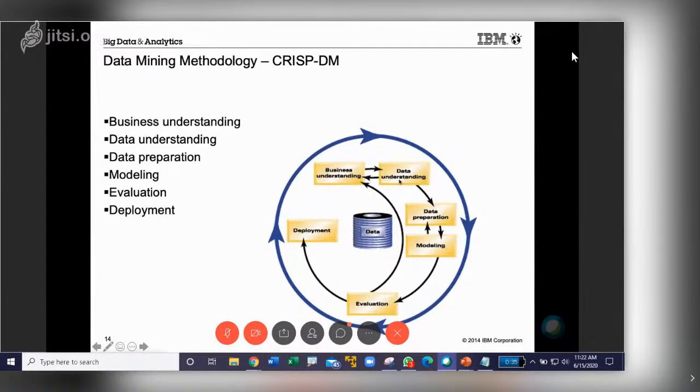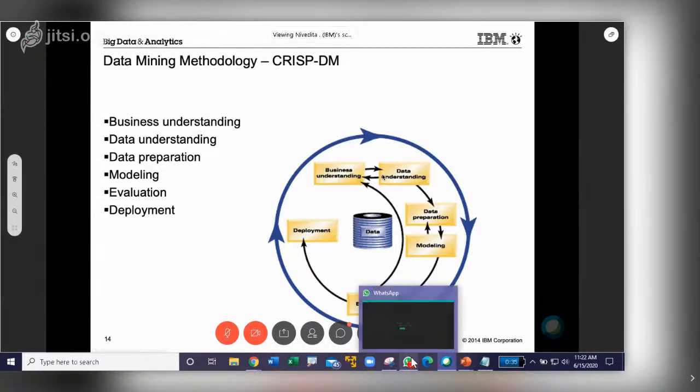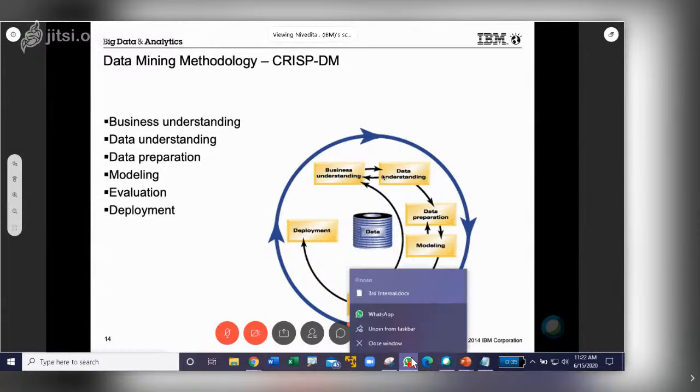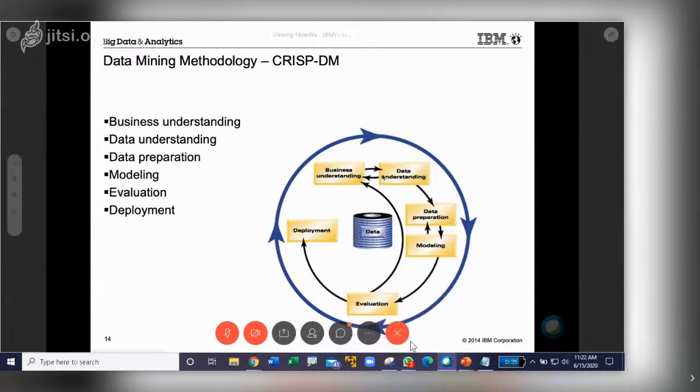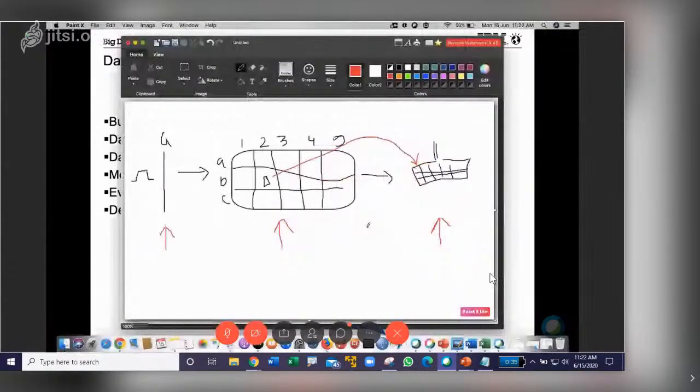So we need to have an overlap of the business process with the data map. Then only we will be able to understand what is happening. This is the process map, and these are the data points that we have. So why is this important? Because what we are trying to do in a predictive model, we are trying to create a hypothetical model.